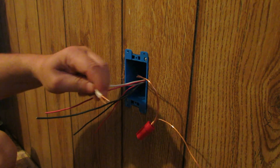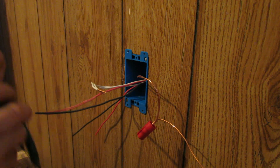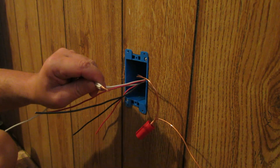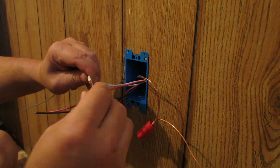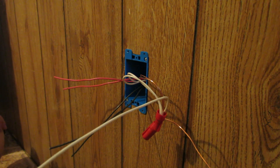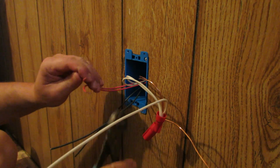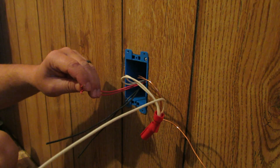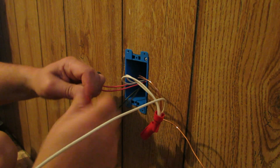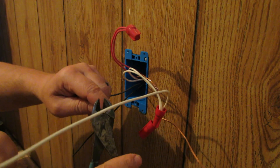We want to make our pigtail up just like that. Let's do our neutrals while we're here — just trim those back like that. We've got our neutral pigtail here, so trimming that back like all the others we've worked on. Pop that in here, making sure all the ends are at the same distance. That bad wire nut again — good gravy. There we go. So I've got that one, and we're just going to cap these red ones off because we're not using them right now. We can tie them together — that wouldn't hurt. Strip them back.